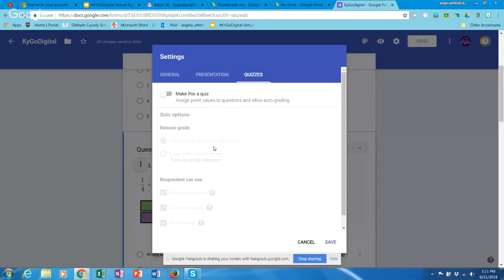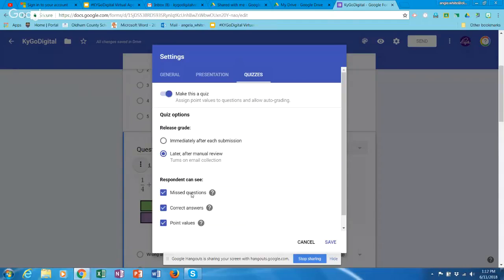You can release the grade. I hope you can see this because it's grayed out. Let me see if I make that a quiz. So you can immediately release the grade back to the student after they hit submit with that auto grading. If you've set the correct answer and the number of points, it can email them immediately afterwards. But if you have a paragraph answer or a short answer that might have some different ways for them to respond, you're going to want to make sure that you set it for later after manual review. That way you can check over their answers and then send them their grade.